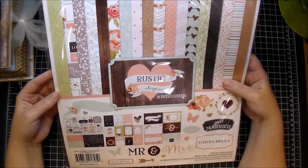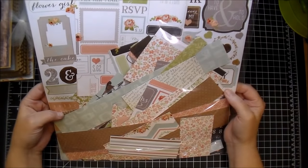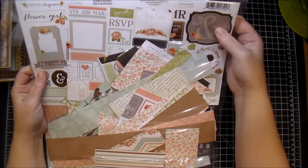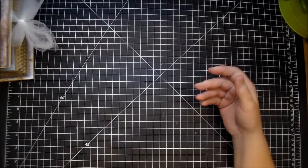Gorgeous papers. There's so much that comes in this kit. I've used pretty much everything except the stickers. I'm not a huge sticker person. But all their stickers also come in die cuts as well. So I used a lot of the die cuts, so I don't have much left of this.